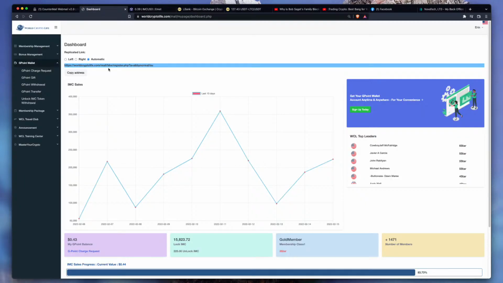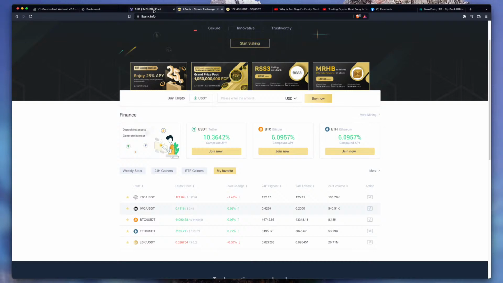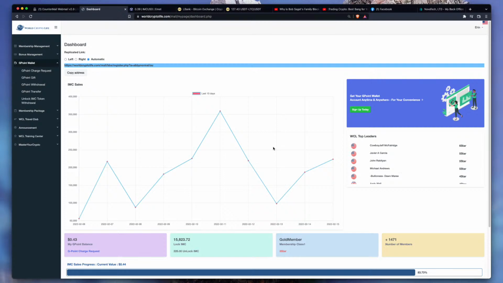Anyway, I hope that makes sense, because here's your World Crypto Life dashboard. You got to buy through us, buy through me, if you want to buy our Wyoming-based token, which why wouldn't you? It's a no-brainer. I will give you a link and help you buy it. And then you can buy it on EMET or LBank, though, or Bitmart, and just do it that way. But then I'm not going to help you with anything, because this is the business side of things.